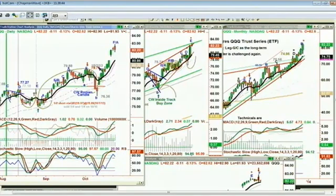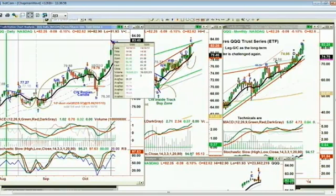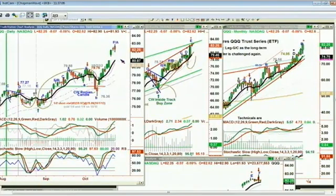In other words, if the stochastic by the end of the day drops to 93 and tomorrow there's a gap down and it's just a terrible day, all of a sudden I'm saying to myself, wait a minute, if we fill the gap with the QQQ Trust series, which is trading down 9 cents at 82.25, and it closes under 81.35, that means it could test 80.87, the 9-period exponential moving average. If it breaks under that, this stochastic will not be at 97%, it'll be at 79% or lower. That could be a right arm extension reversal. I have to say that, and there's only one reason why.